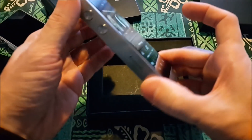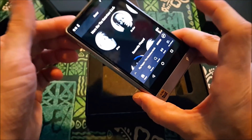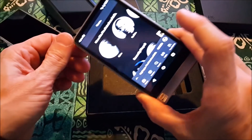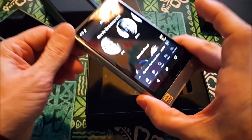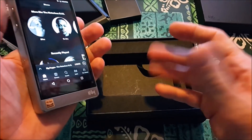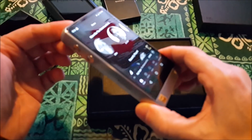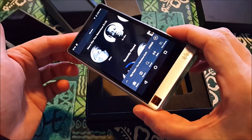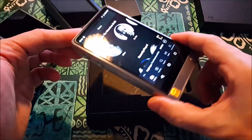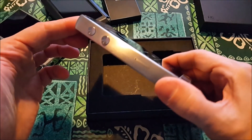Mark my words — the top-of-the-line versions of future releases are going to have three gigs of RAM. They're going to have to split their lineup, but I don't know how they can avoid competing with this once they get it in their hands. This has made a whole new branch of the tree. If I were a company, I'd feel like I better start going that way or I might lose customers.